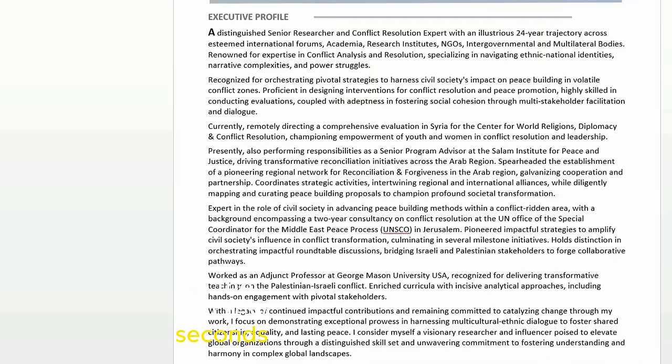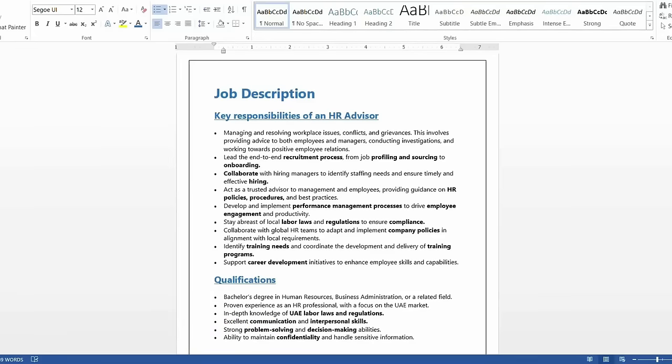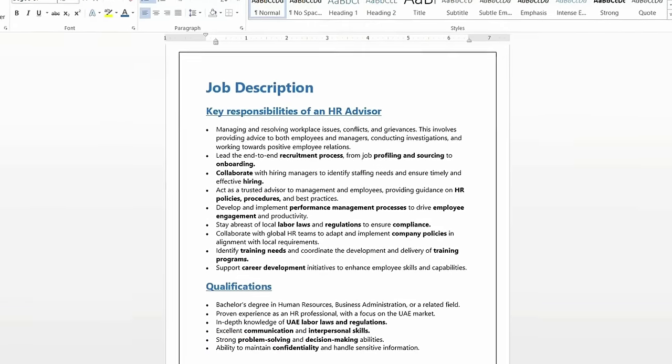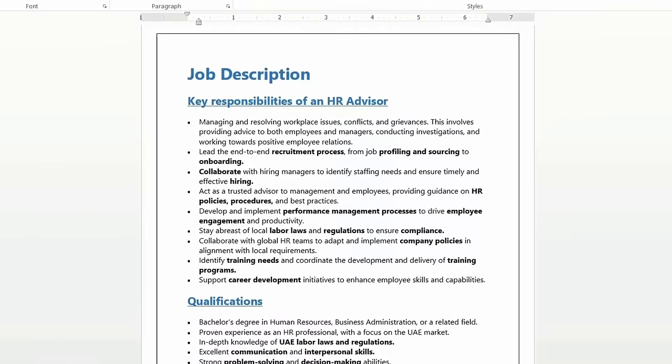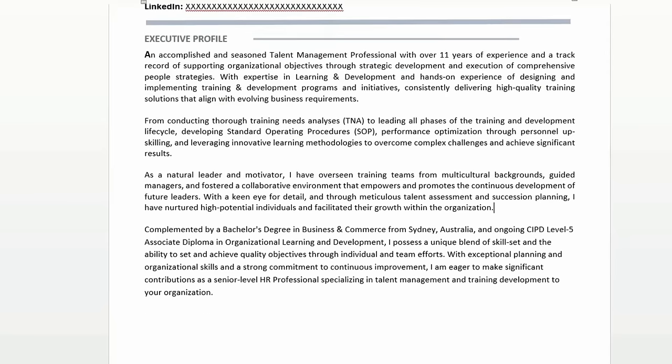The recruiter, who is the buyer in this scenario, decides against entering your shop after glancing at what's on display in the window. It's as simple as that. Your resume needs to showcase your expertise and your potential in the first few seconds to attract these window shoppers to enter your shop. Crafting an effective summary involves showcasing your unique selling points. It should be concise, compelling, and tailored to the job you're applying for.